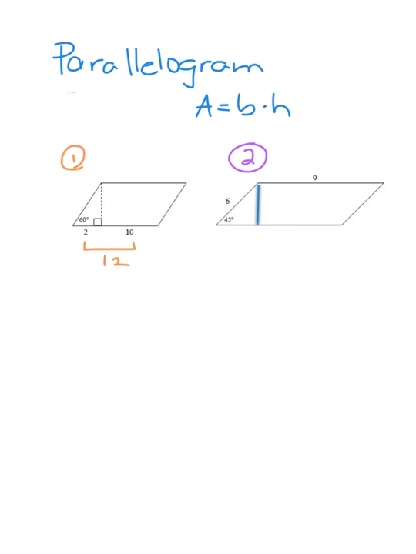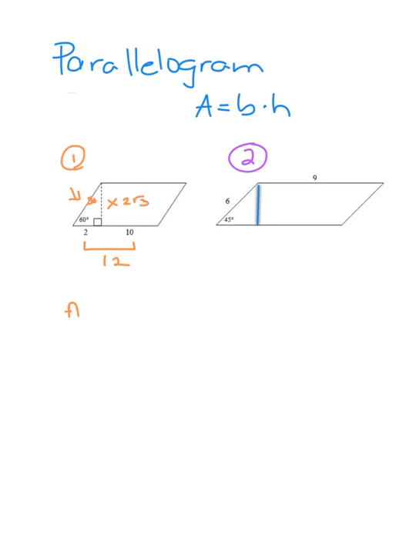So I just need to find the height. Well, let's make that x because that's unknown right now. My triangle on the left, I have a 30, 60, 90. So I have a 60-degree angle there, and I have a 30 right here. So if my short side is 2, my short leg, then my long leg is going to be 2 root 3. So that's going to be the value for x.